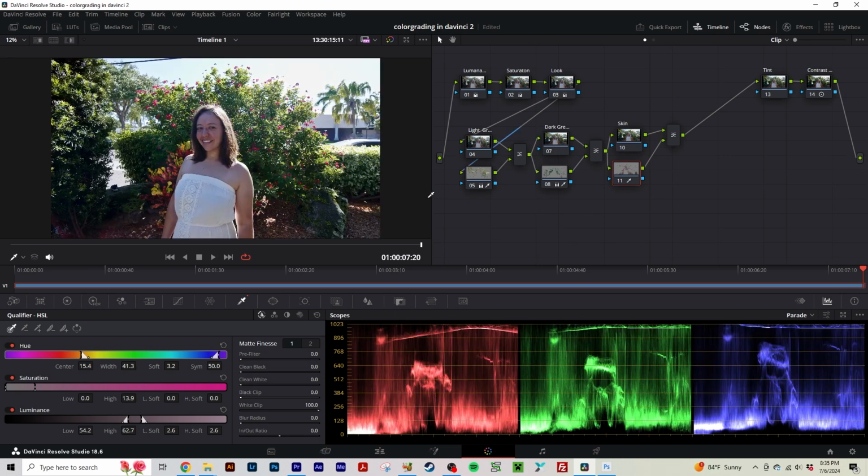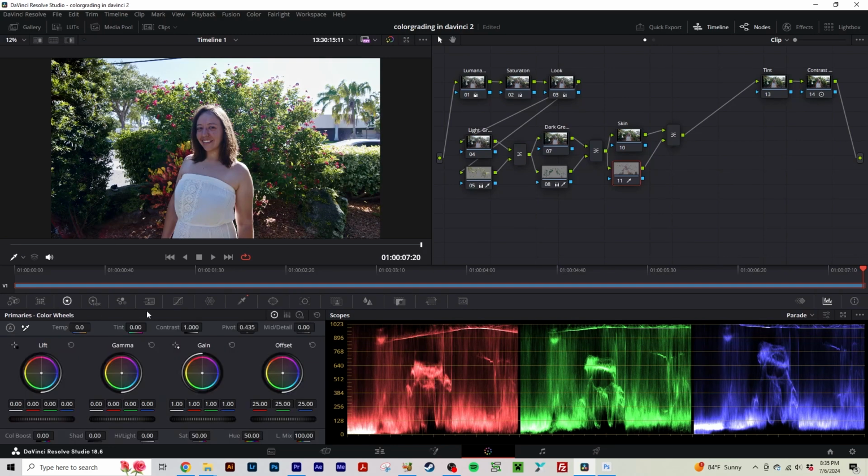So now we'll hit Shift H, and we'll go over here back to our color wheel, and we have to fine tune this one. Sometimes I use offset to do it because I want to get all the highlights of the lows, darks, and the highs. So I'm going to grab the offset and click and drag until I find a nice skin tone that I like. So maybe we'll go to the temperature wheel and see if we can make it just a little more tan. Ooh, look at that.